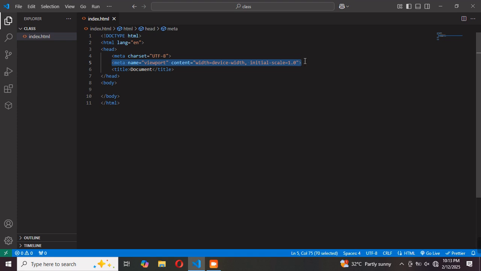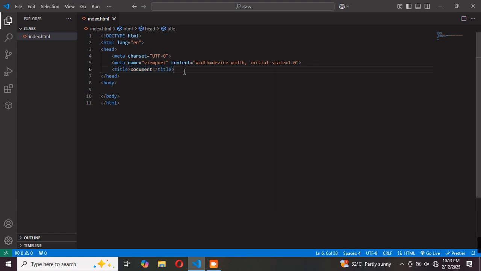Now this is the meta name viewport, with the content, width, and initial scale. They are responsible for the responsiveness of our website. Without this, our website will not be responsive.